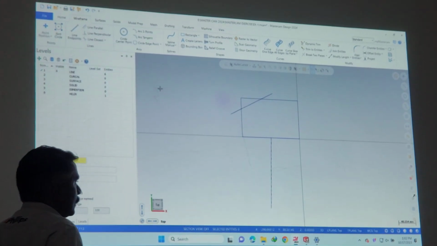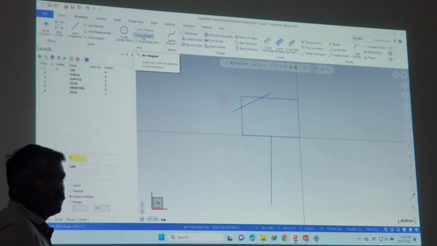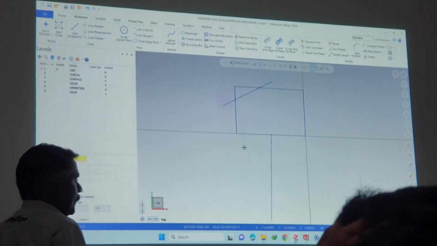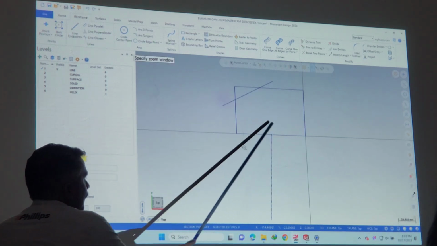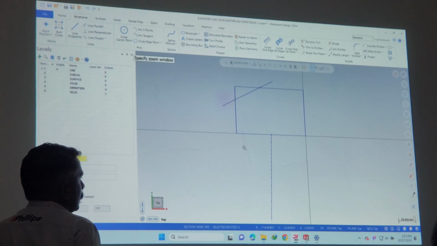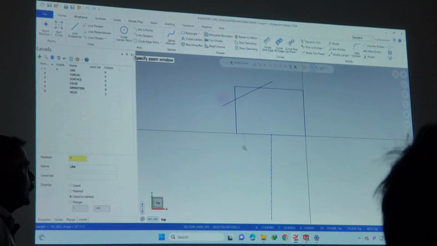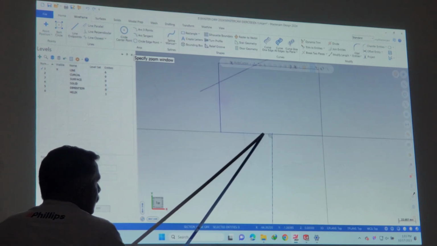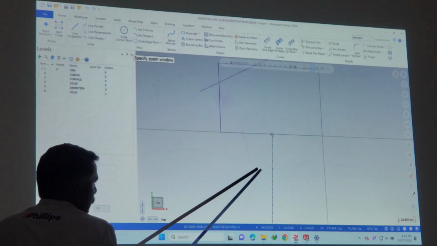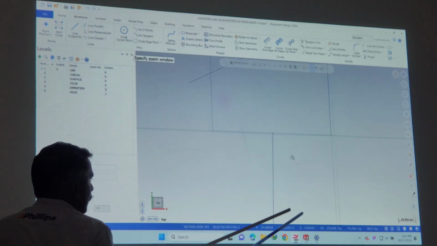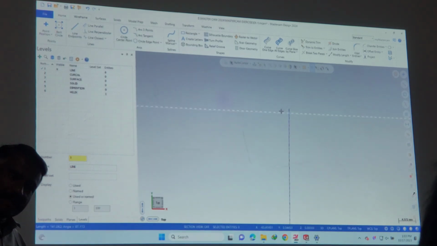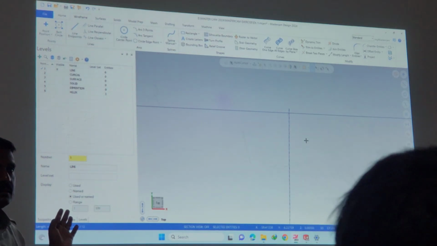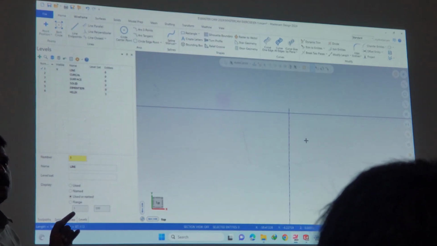You zoom it for window zoom. Shortcut command is F1. Press F1. F1 and create the window. Create window. Here. Only here window. Small window. Click here. Create the window. Click. Yes. You see the zoom window? Shortcut command. Write down. F1 is zoom window shortcut command.